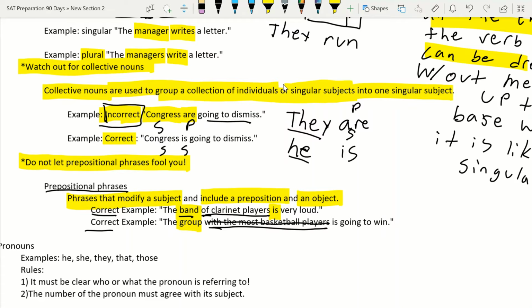They would say "are very loud" because that's a plural form, and they would see this "players" right here and say, oh, players is next to this verb, it must be "players are." But "of clarinet players" is a prepositional phrase, which means that we are going to ignore it and go back to our subject, which is band, a collective noun that is singular. Since band is singular, we need to use is, because is also singular. So we need to be matching our number.